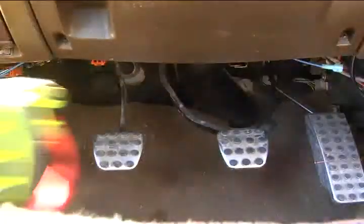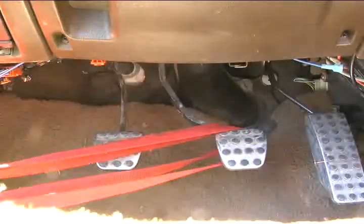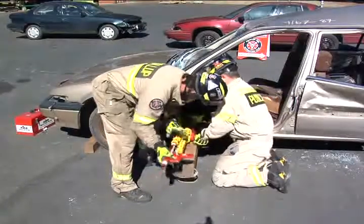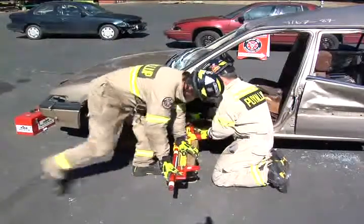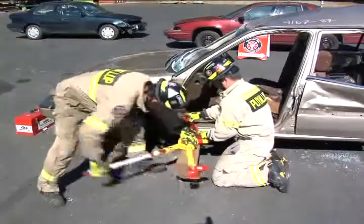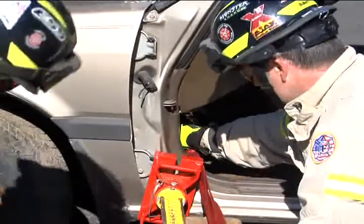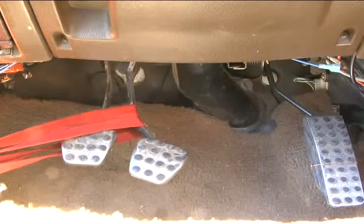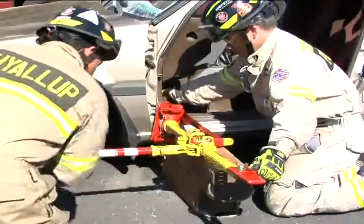Place webbing around an individual pedal or pedals that are entangling the patient's lower extremities, assuring there is a clear path for lateral movement of them. Once this is completed, place the base of the first responder jack horizontally at a 90-degree angle on the rocker channel or firewall. Now, slowly ratchet the jack until pedals have been moved the desired amount.